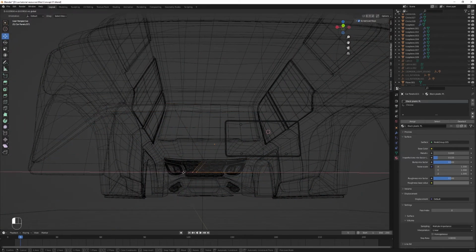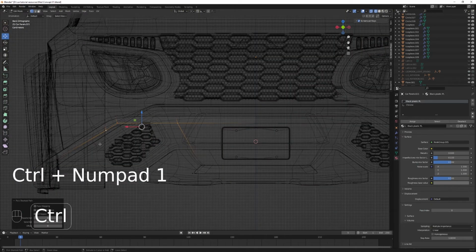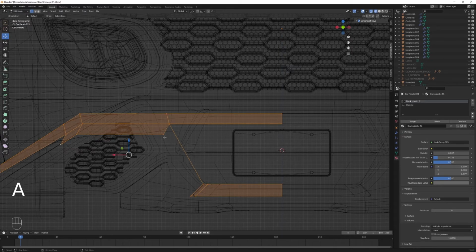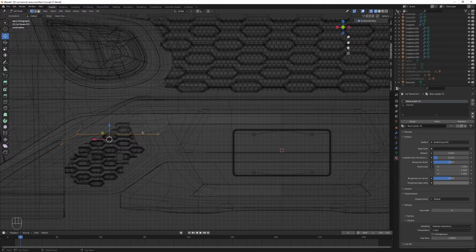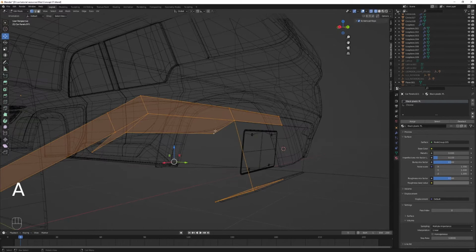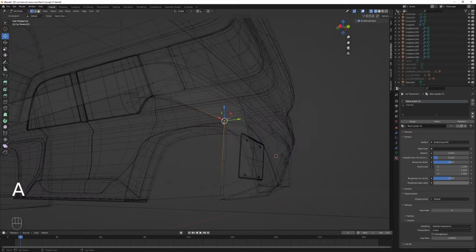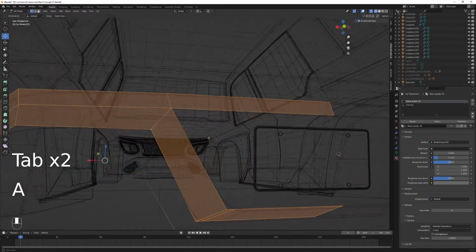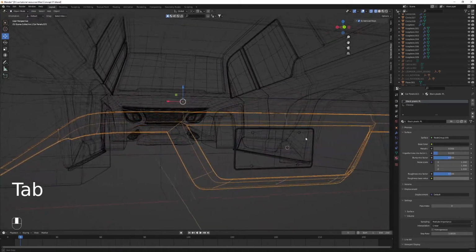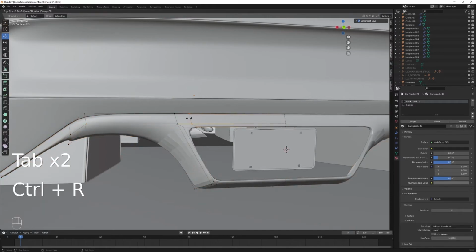Then selecting that vertex, I will just move it on the left, and selecting those three, I will extrude them at an angle like here, so we can connect this pair of vertices easily. So tuck that in, selecting those two edges or four vertices, connect those together. You may need to recalculate the normals. And then selecting those four, I will extrude then scale them down to create a protective loop around this cavity. Press Shift N to recalculate the normal.